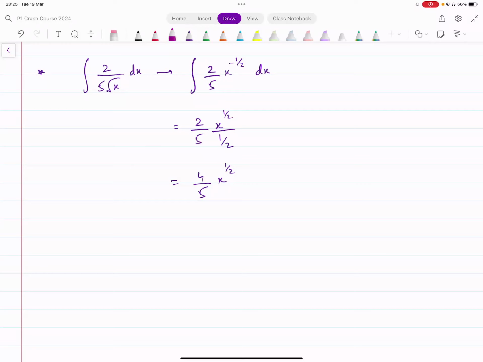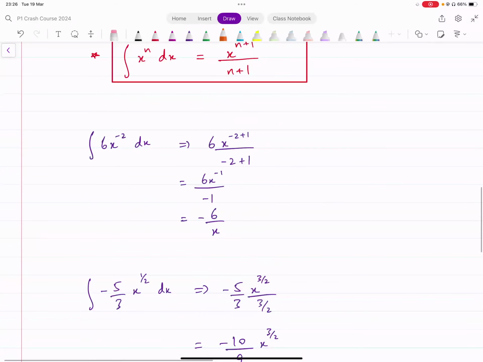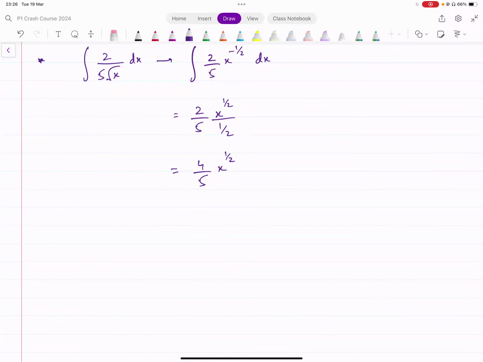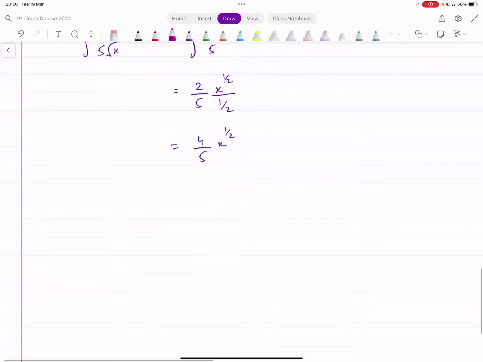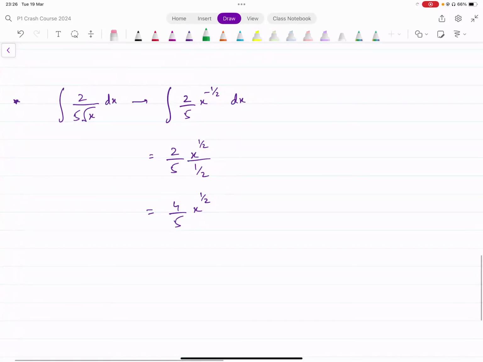Now, something related to the notation that we've discussed. Basically, just like differentiation, this number that's multiplying, 2 over 5, does not change, it remains as it is. As in, the integration process does not do anything to that number. Similarly, minus 5 over 3 here remains as it is. 6 here remains as it is. What we can do in general is, if you have any constant multiplying or dividing, you can actually write that outside the integral as well. If you have some constant multiplying the whole expression, you can write that outside. Now, let me explain what I mean by that. If you have, for instance, in fact, in this example as well, you could write it like this.